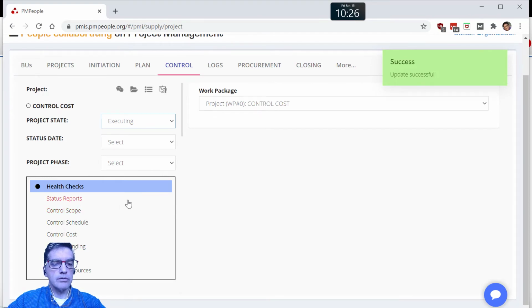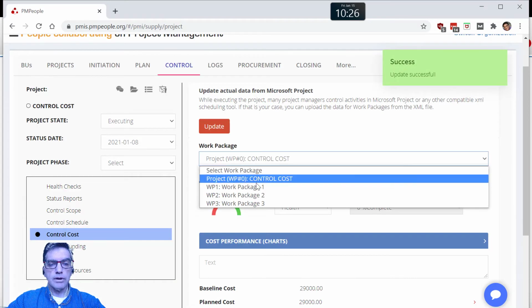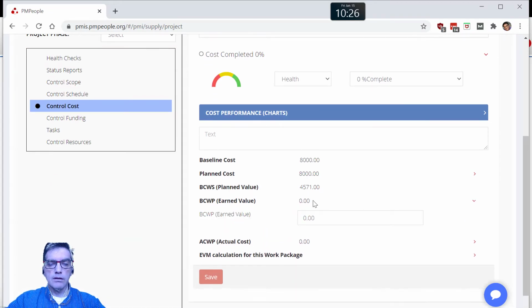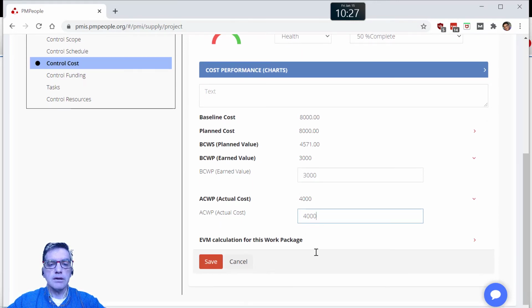and I am trying to imagine some reports here. Okay, so let's say, for instance, that the first day, if we talk about work package 1, I can say, for instance, an earned value of 3,000 and an actual cost of 4,000. Normally, this is coming from other information systems like an ERP or any other. But finally, it's the project manager who has the responsibility to enter the right information.